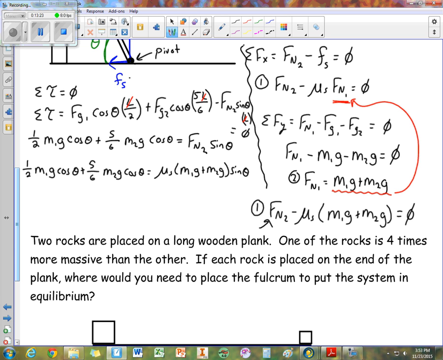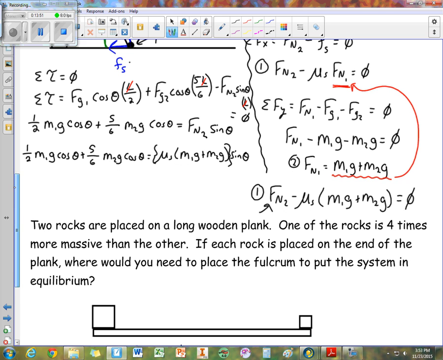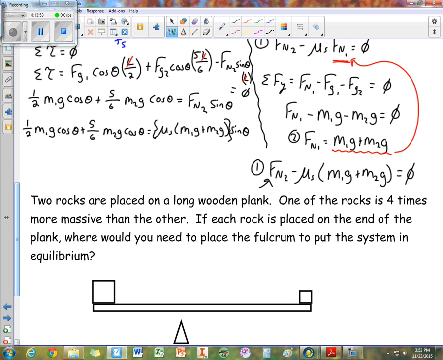Okay. Now, on the left side of the equal sign, I can factor out a cosine theta, and I can divide that over. When I do, I would have a sine divided by a cosine. Well, that gives me tangent, so that takes care of that. Also, I could factor out a g. I could take my mu, I could take all of this and divide it over. And when it's all said and done, here's what I'm left with.